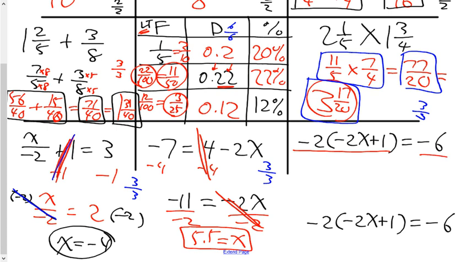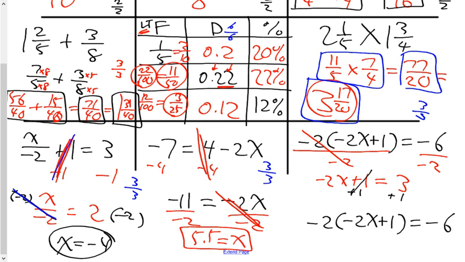So what this says is -2 groups of -2x plus 1 is equal to -6. So if you use division first, you divided both sides by -2, and that's where the point is, and then rewrote the fact that I don't have -2 groups anymore. I have one group of that is equal to +3. Okay, +3. Then what I would do is I'd just do my two-step equation, add 1 to both sides.